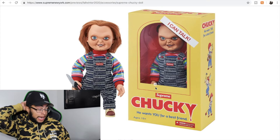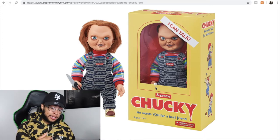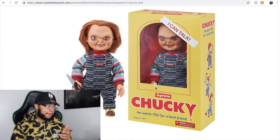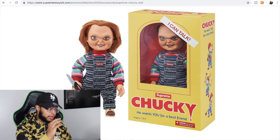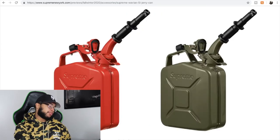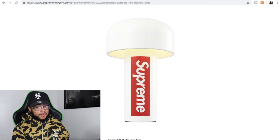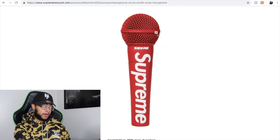This is gonna be fire, man - I actually like this a lot. I'm not taking this off the box though - I'm gonna leave this in my room. People are definitely gonna get this for their collection. This is a collectible piece because no one's gonna play with this. It's such a nice toy to put on a shelf and flex. I'm gonna try my best to cop this for the resell because this is going to resell. They got the knife too - come on, bro. This is going to resell. I don't know why Supreme thought of this but there's people that want it. A lamp - I would love to get this for myself, cause it would be lit. I'd like to have a lamp here. This is kind of fire, I like this a lot. A microphone - this is going to probably be expensive. This is a good piece, a collectible piece.